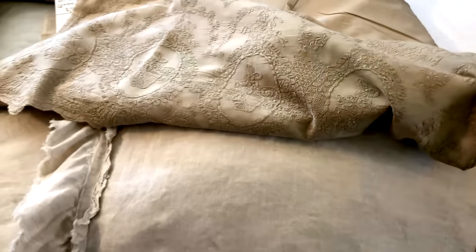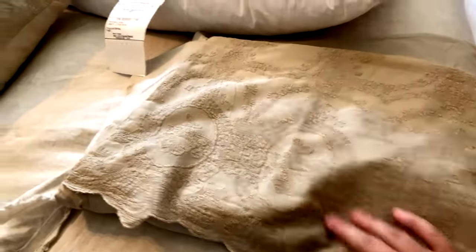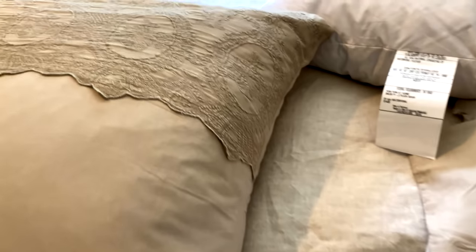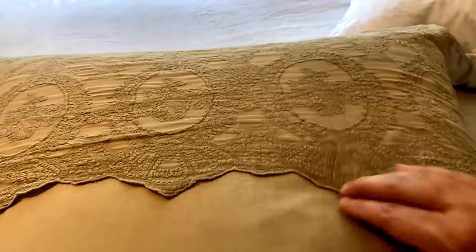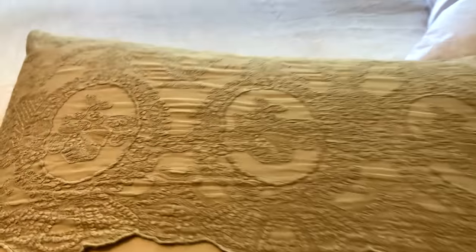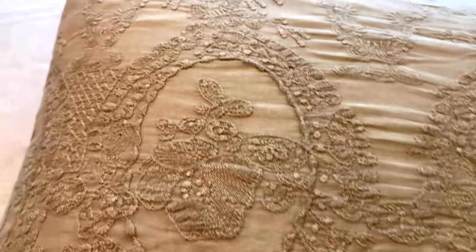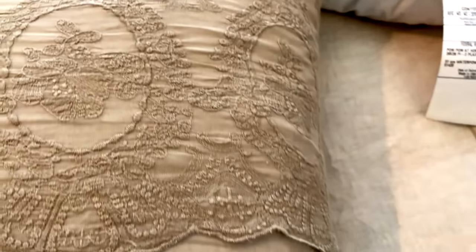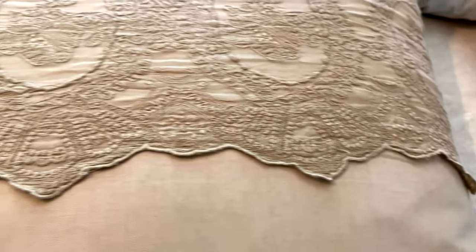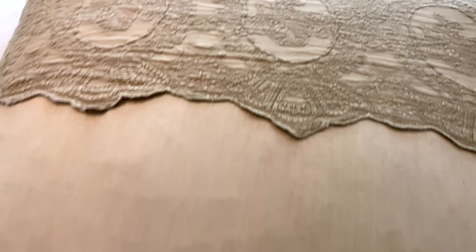This Euro has beautiful embroidery up front, and then the remainder of it is not linen, it is an actual cotton. But as you can see, it has a nice sheer to it and a very delicate embroidery. It envelopes over the top of the Euro. Perfect touch of embroidery.